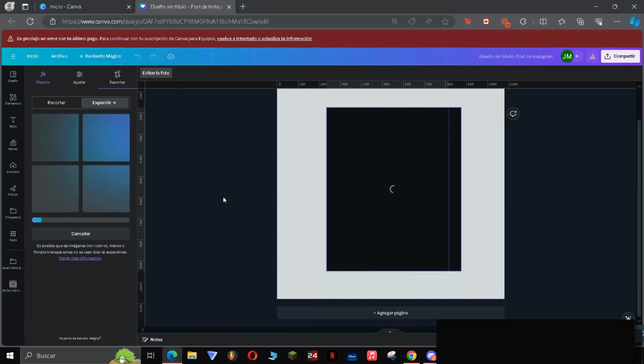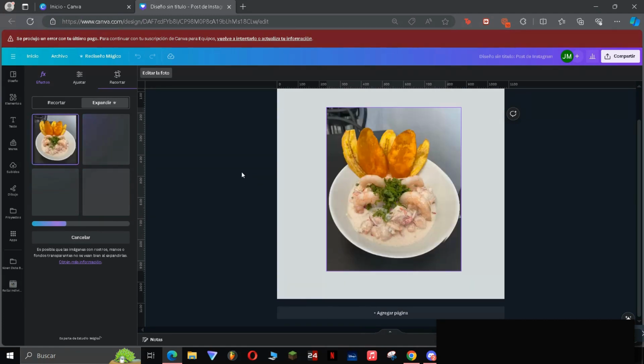and I hope we don't have to wait that much. If that's the case, I'm going to just cut this part and just, well, we didn't have to. So here it gives you a couple of options. Right here you can see this is very good. Actually, this is not bad at all.